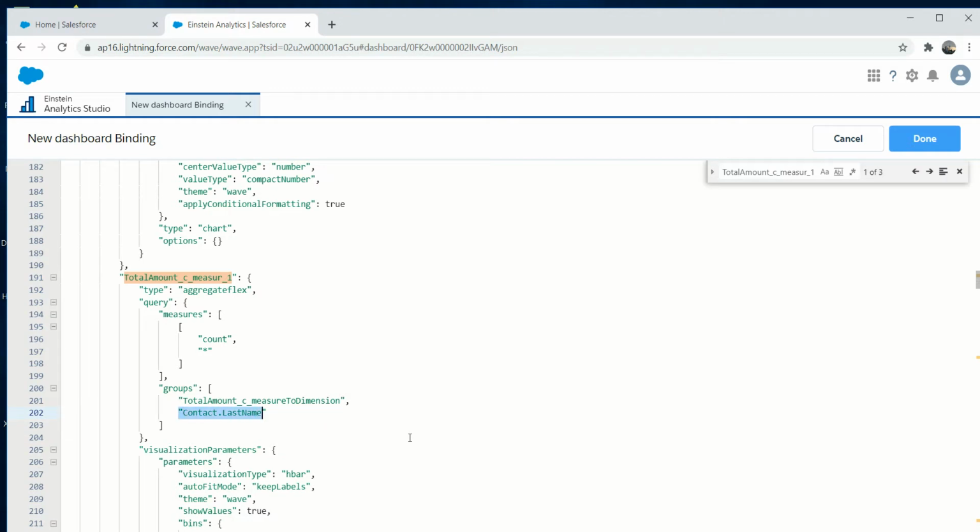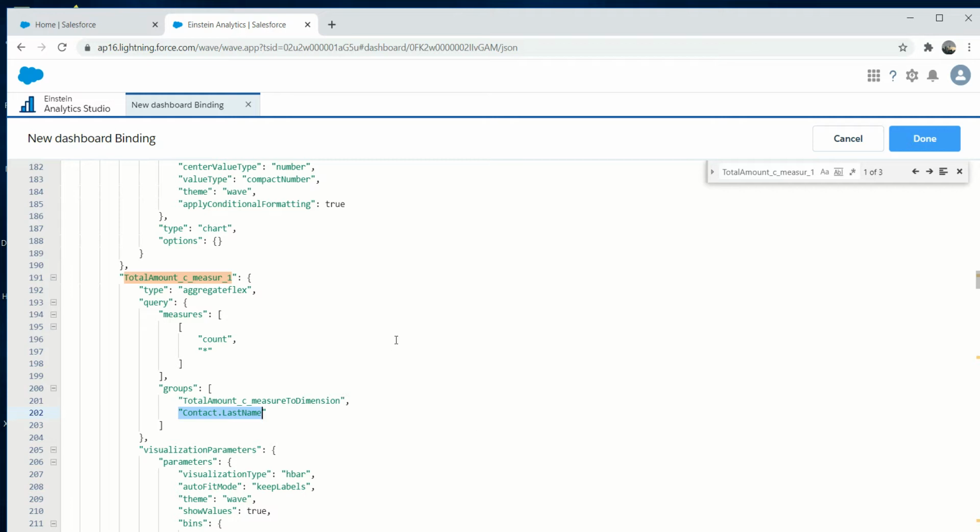So this is how the JSON gets modified when you do something on a dashboard. When you do something on a chart or on a table, the information gets written to the JSON file, right? That's why, remember when I talked about data flows, I mentioned to you that it's always good to take a backup. The backup file is always a JSON file, right? So everything is in the form of a JSON.